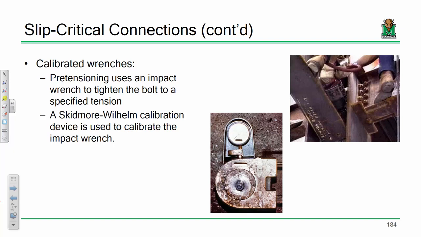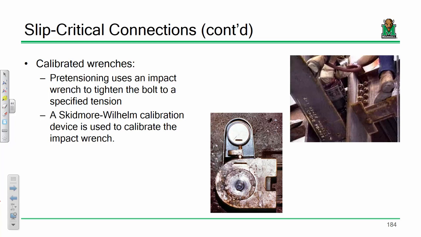The way it works is there's a hole inside and you stick a bolt in, and you use your calibrated wrench to tighten that. As you tighten it, it's sort of like a bathroom scale, and it measures how much force you're applying. And so every time that you go out and use the wrench, you have to go through and calibrate it to ensure that it's installing the proper amount of pre-tension.